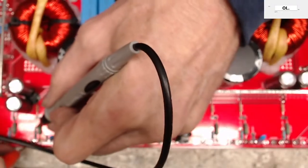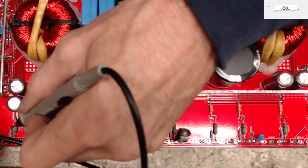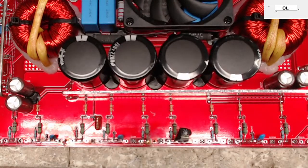It would have to take just a drastic failure for a pull down to open. So yeah, those pull downs are still good. So I do have a little bit of trace repair I got to do right there.